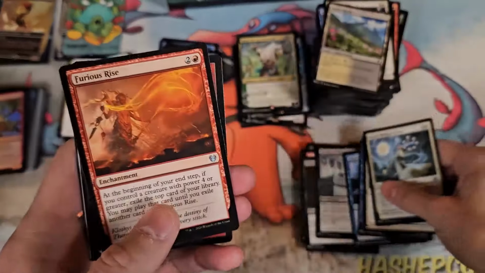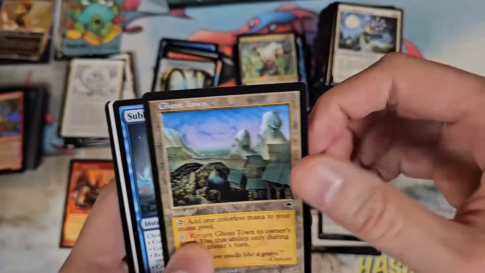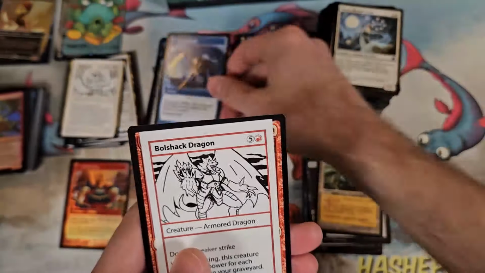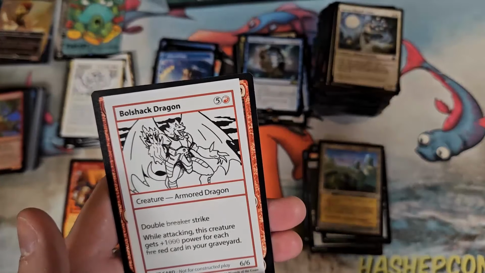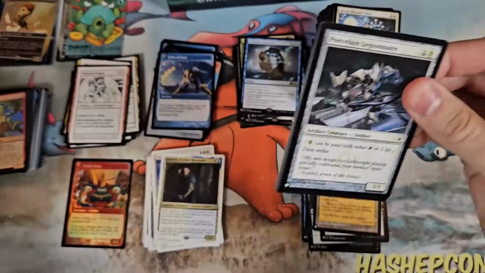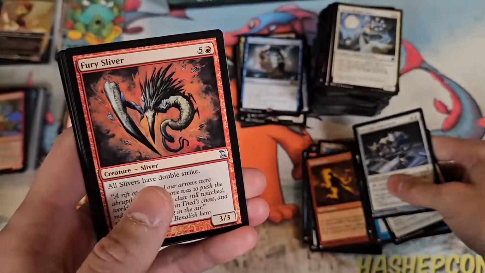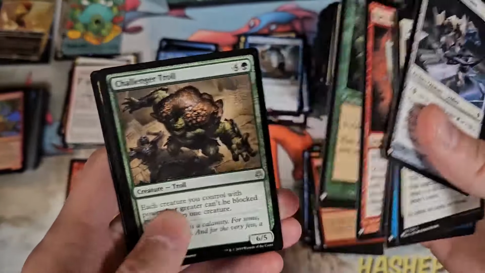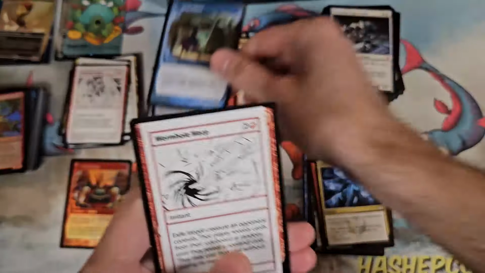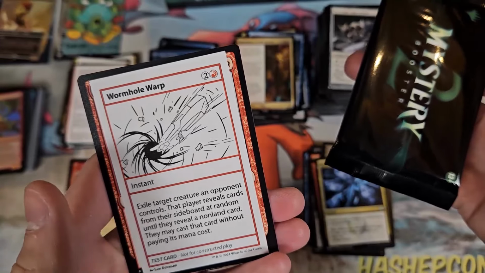I'll check this. Power Word Bastion is a good one. Ghost Town. Might be okay. Sublime Epiphany. Lavinia. We got that in our Secret Lair. Echo of Eons. Okay, Bullshat Dragon. Double crossed-out Breaker Strike. Pyrohemia is good. Fracture is okay. Showdown of the Scalds. And a Noxious Revival. Hydroblast, okay. Wormhole Warp. Exile a creature an opponent controls. They reveal cards from their sideboard at random until they reveal a non-land. Interesting.